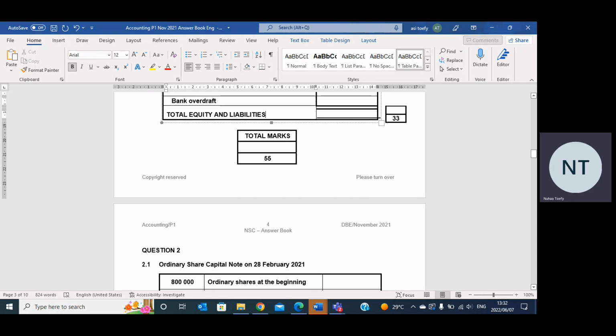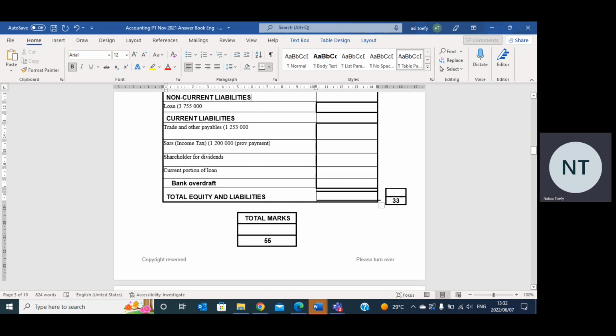And that you're just going to put in shareholder for dividend, 1170. I think if you guys remember correctly, your shareholder for dividend is what? I'm just going to give you a few moments to think, like, where would I find it if they didn't give it to me? How would I know that that is the shareholder for dividend? Just a few seconds to think.